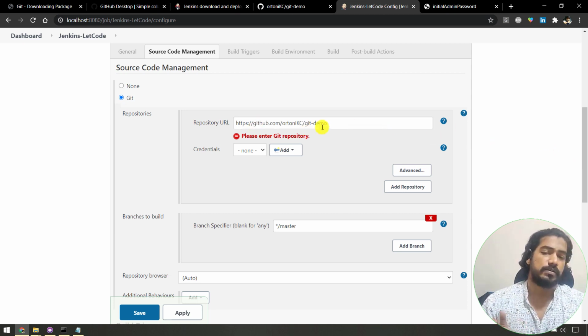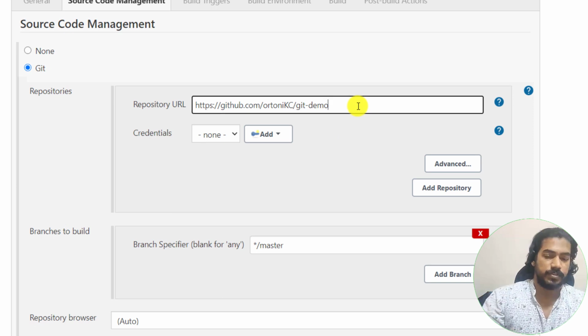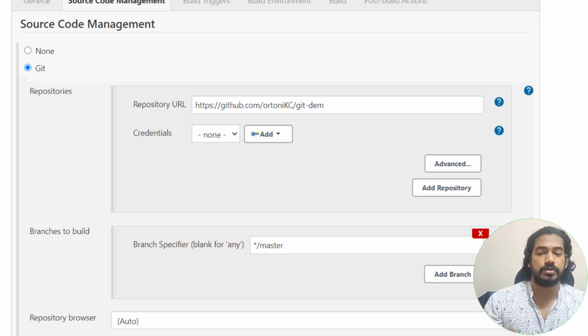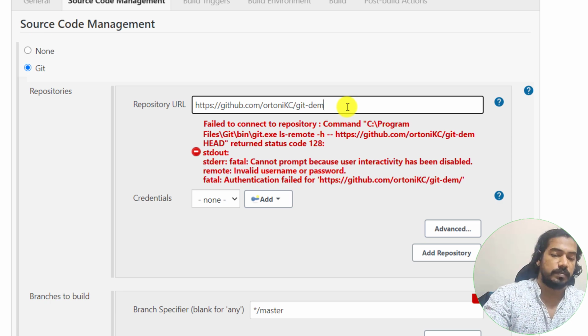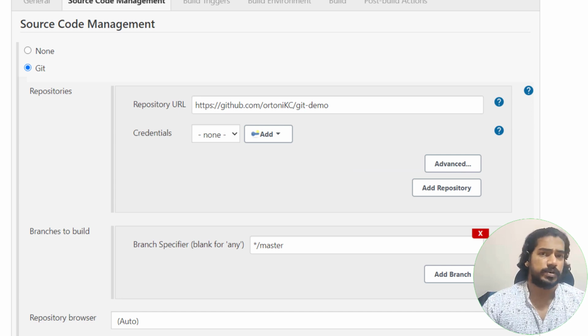Once you click outside, it will go and search whether this repository is there or not. In that case, you won't get any exception or error message. If you just remove something like this, so this is not available, and you click outside, now you can see that it is going to say not reachable or something like that. So make sure you give the proper URL of the repository. And just in case your repository is private, you can add the credential here. Just click on this, it will ask you for a username and password, you can just give it there. And that's it. Source code management is pretty much fine.